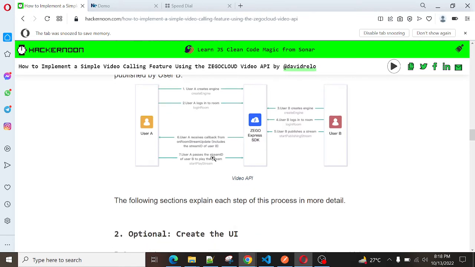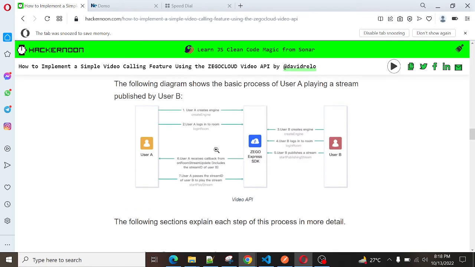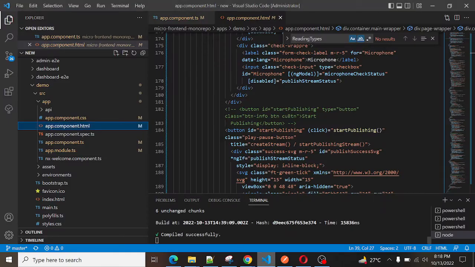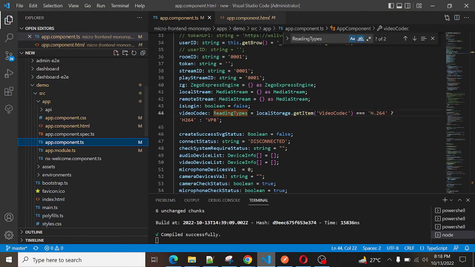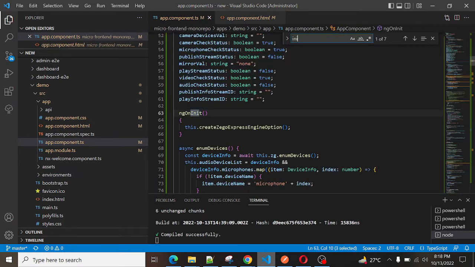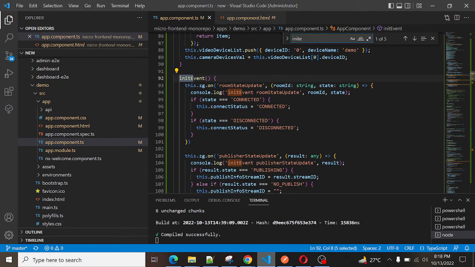As I mentioned the events, after login you can check that these events will be triggered. After you create an engine, it will run and create those functions and events that we have, like the init events. These are the events that are going to trigger.